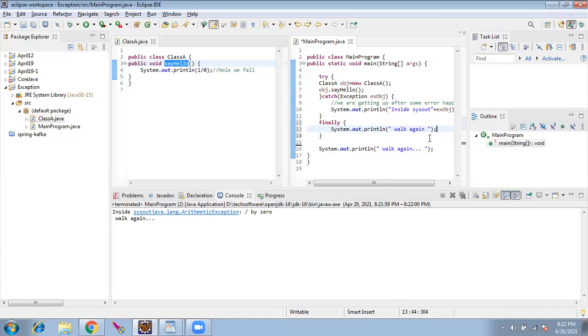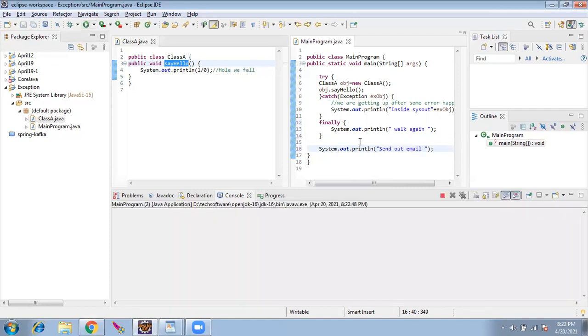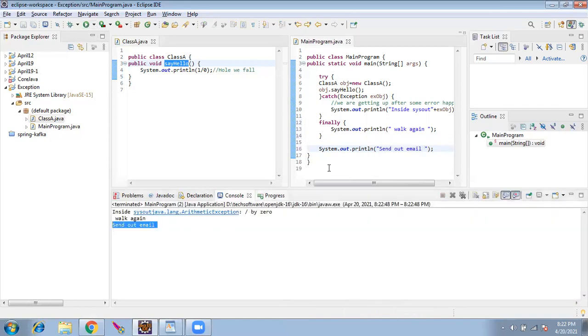In real world scenarios, let's say you want to send out an email when an error happens. You cannot give it here because I'll show you. If I give send out email here, even if the error happens or not, this will be called. But we don't want that.